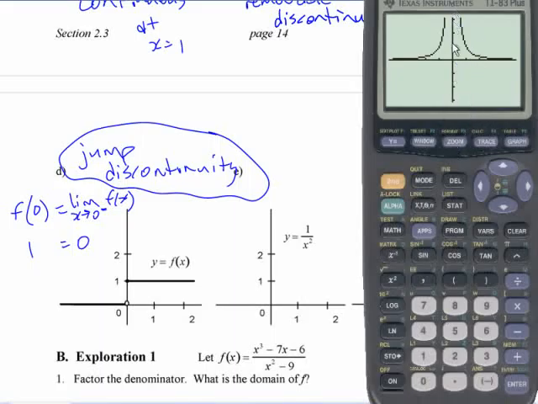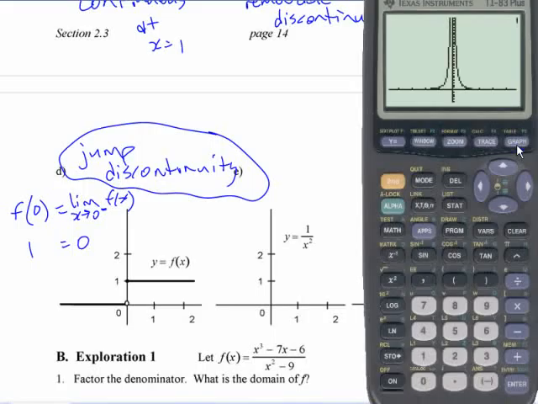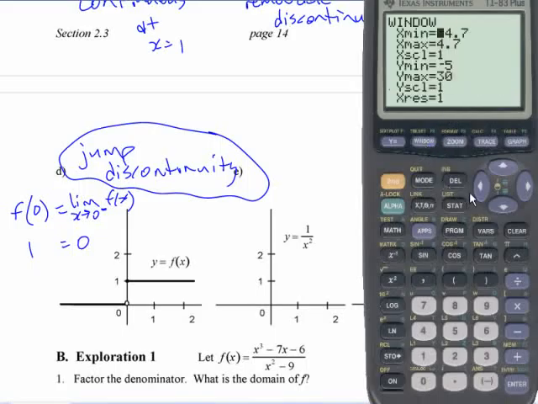If we make the vertical scale larger so we can see it here. So if we're going from negative 1 to, I don't know, 20 or something like that. I don't know why I'm going from negative 1. Negative 5 to 30, how about that? This might be too much all at once, but what happens in the middle there? What happens to those two pieces as you go up to the top there? The higher I make this? A hundred.